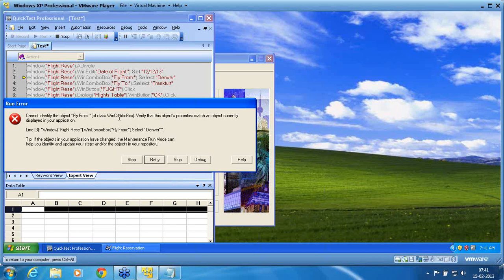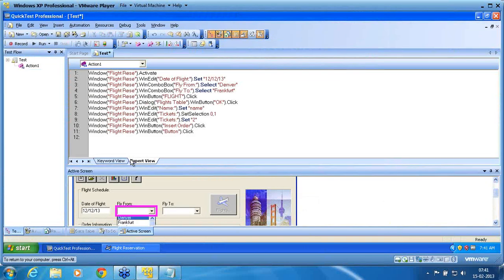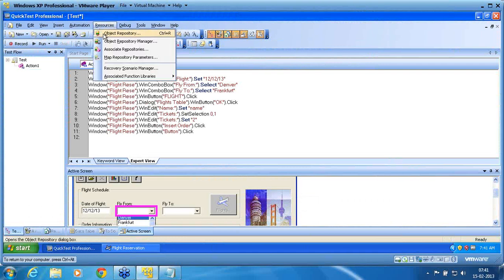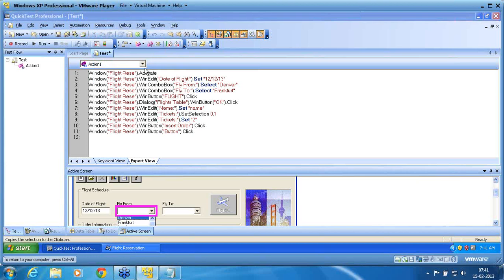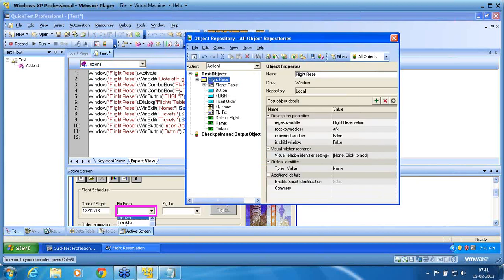The native class is one of the identification properties, and he is trying to see the win combo in the native class in the application under test. He is not able to find it, and because of that he is giving an error. And this error is not a problem with the logical name, it is a problem in the description properties. So these are some of the important concepts of basic record and replay.